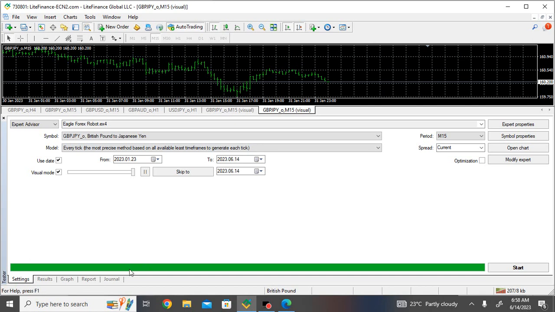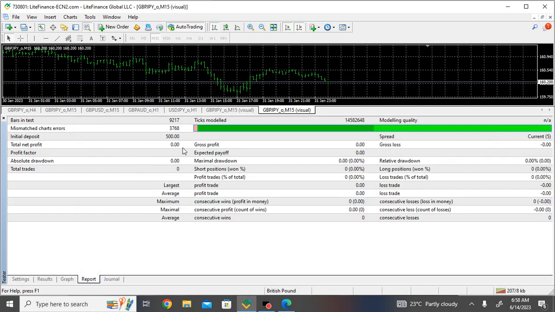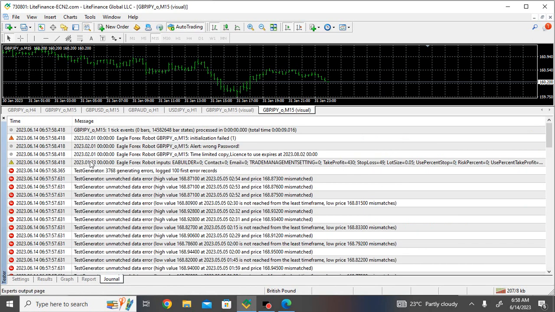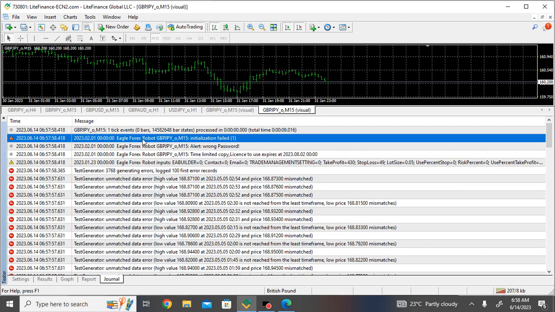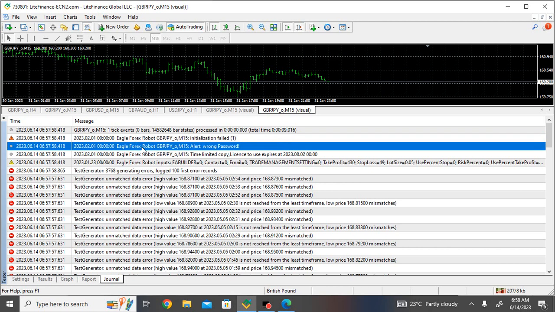Let's go to the journal to understand why it doesn't. Here nothing is processed, 0 bars processed, which means nothing was done. Let's read this one. Eagle Forex initialization failed. Why did it fail? The next line will tell you. It failed because of a wrong password.